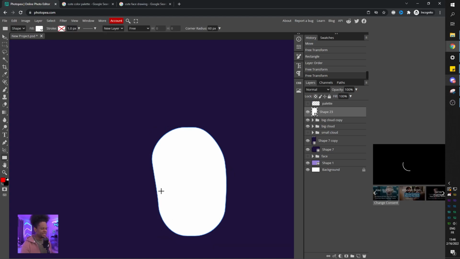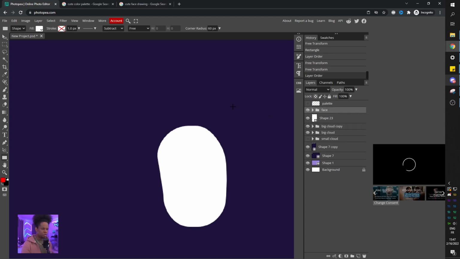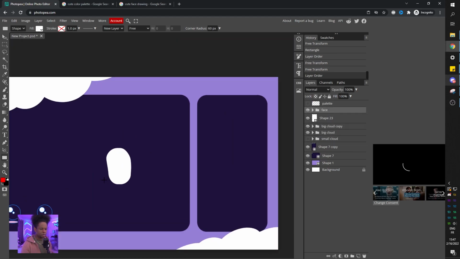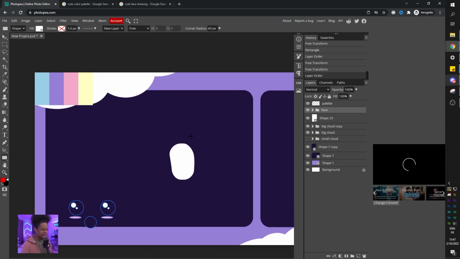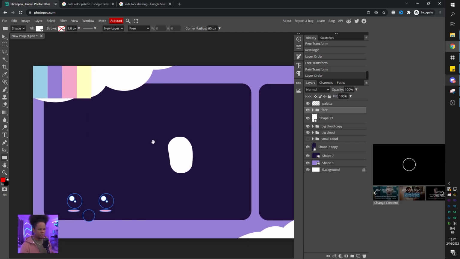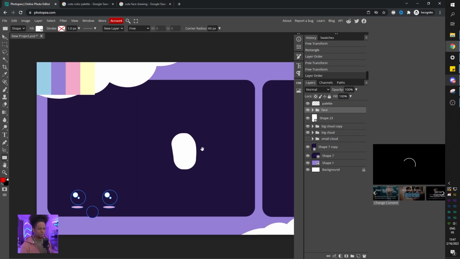Okay, so it's like a bean. All right, we're making a bean apparently. I'm improvising this. So for the face, we can drag it all the way up, turn it on, hold Alt, scroll back to see what's up. And then here, let's turn on the palette and pick a color. I'm pressing the mouse wheel in order to move. You can do this by holding the spacebar and also clicking and dragging.